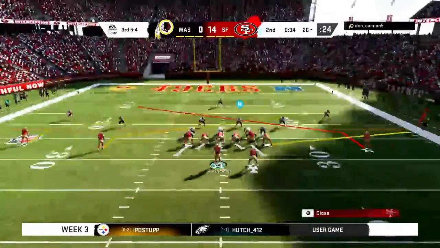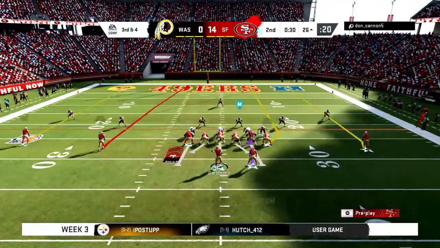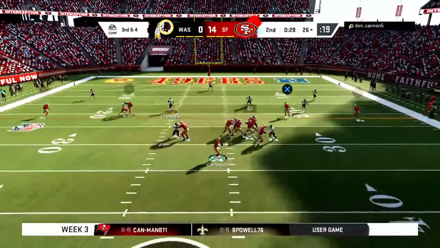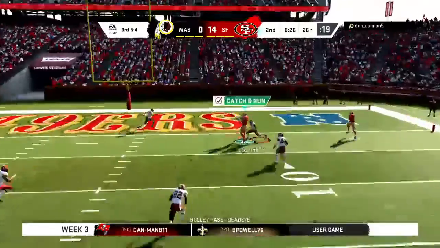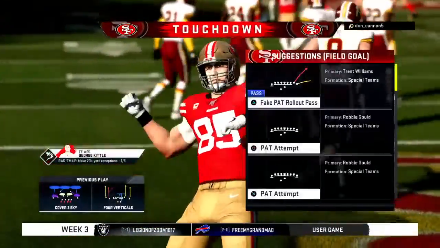Well, they were handed great starting field position on this drive, but now they face a 3rd and 4. From the gun, it's Garoppolo. That is caught by the tight end, Kittle. Touchdown, 49ers.